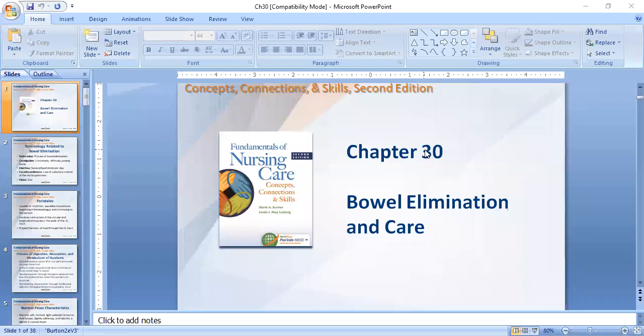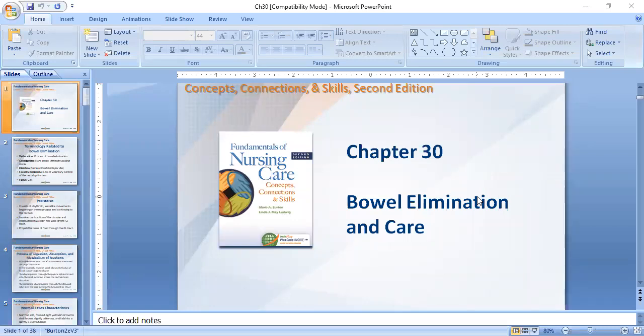Okay, so the chapter is called Bowel Elimination and Care. Bowel elimination means that when we eat food, after digestion, the good elements from the food are reabsorbed. Finally, reabsorption occurs in the small intestine. When food goes through the large intestine, water is also reabsorbed. The end product of food is called waste material. Waste material is eliminated from the GI tract, and this is called bowel elimination, right?